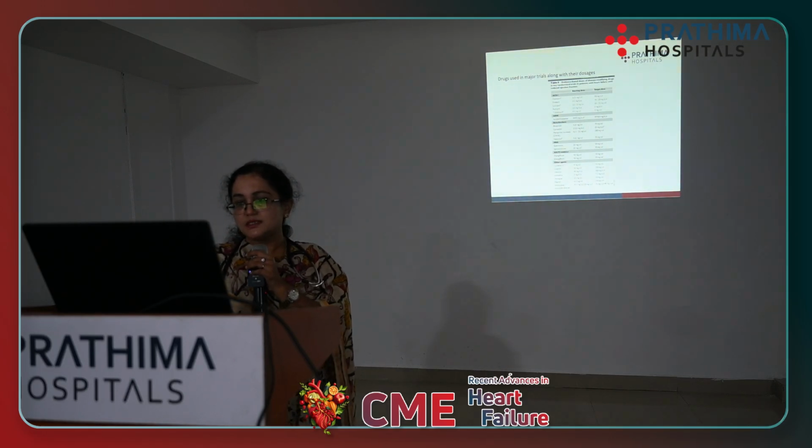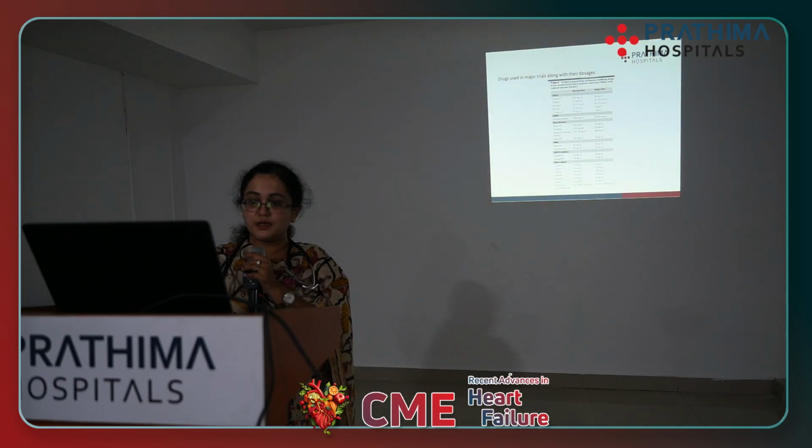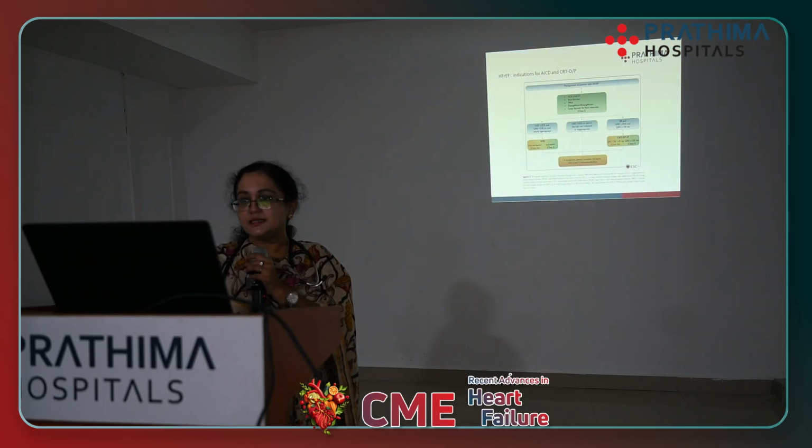But the recent advance is Vericiguat. It is a drug which can be given as an OD dose, with 2.5 mg as the initial dose. You can double the dose, adding 2.5 mg every 2 weeks, till the patient reaches the maximum tolerated dose of 10 mg per day. So these are the indications for AICD and CRT.